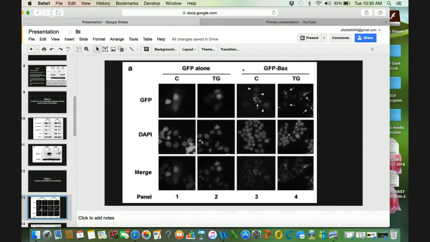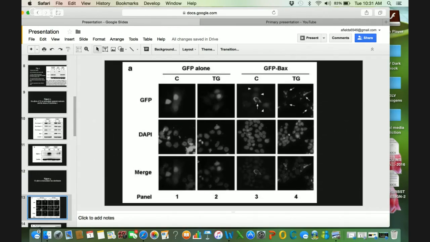So what we're seeing is the GFP alone. It showed the less significant staining. As far as you can see, it's not really definite for a pattern. And the TG enhances the distribution of the mitochondria. And then you can see that right here. So it's more definite. You can see that it's more cells that showed up as far as the staining of the DAPI, and when they're merged together, and the arrows show the definition.